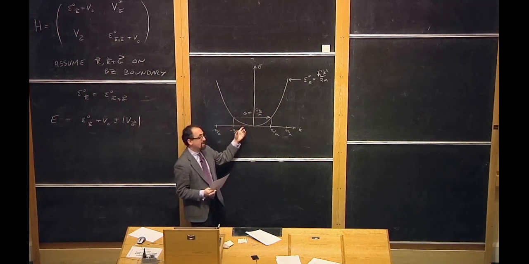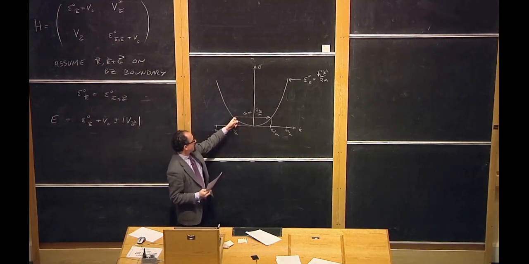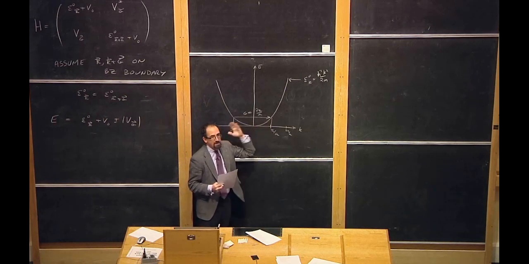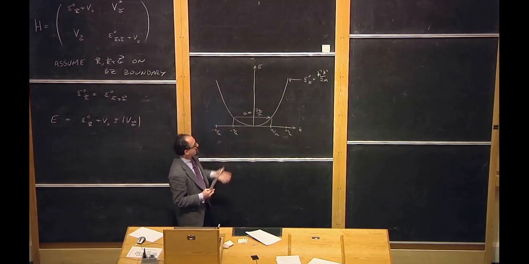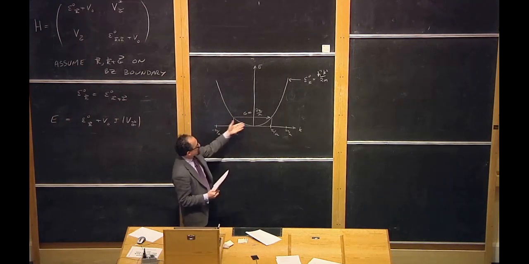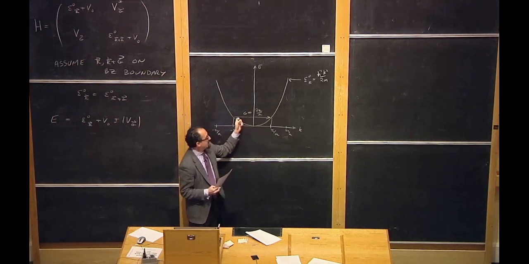So in second order perturbation theory, you would discover that if you analyze this point here or this point here, you would get a divergence in second order perturbation theory, and we would have to use degenerate perturbation theory in order to figure out what happens to these points.